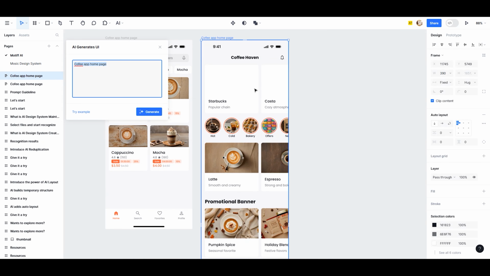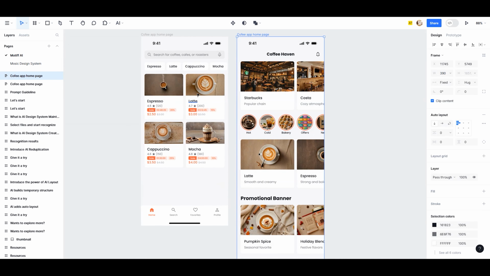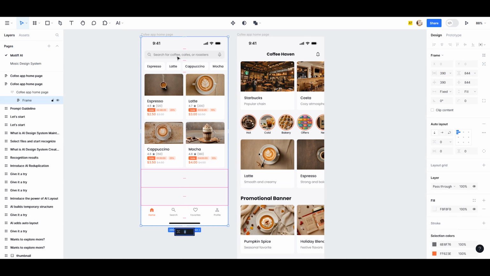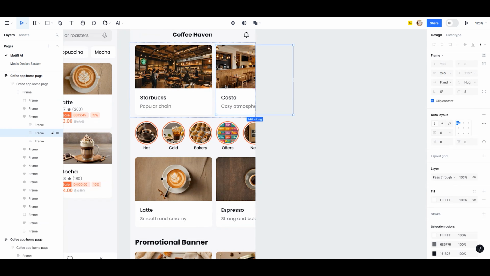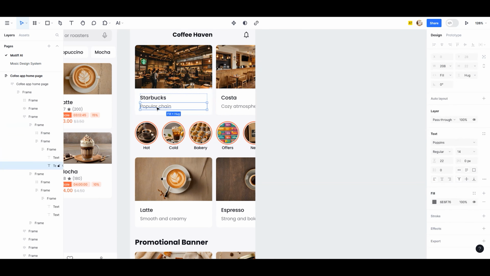Okay, so this is it. Now let's take this out. So I'm done with this. Okay, so now you can edit this. You can change the text. If you don't want the font, you can easily change it. If you don't want the color, you can easily change the color. You can change the buttons. You can change the cards if you want to. So it is easy to edit. So just generate it and edit it to your taste.